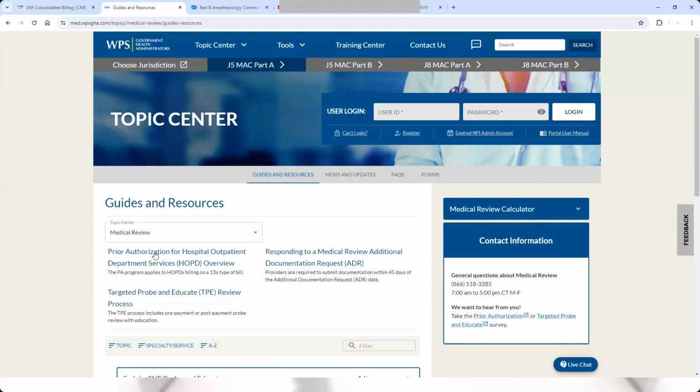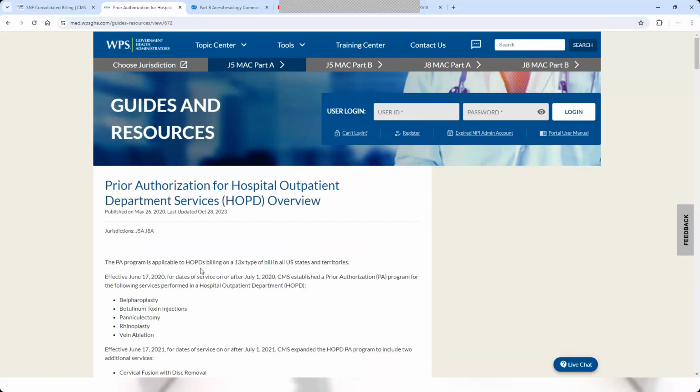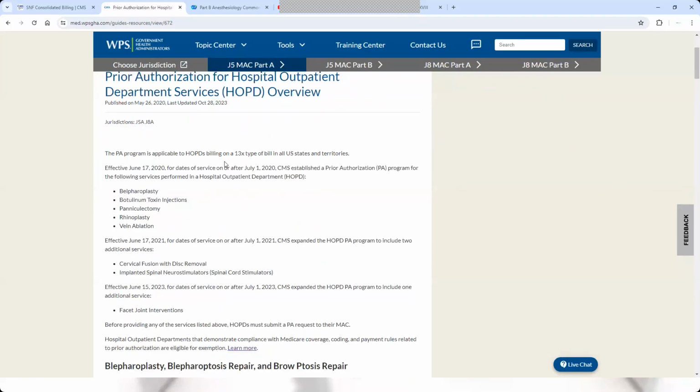So if we go through, when we click on that, we can find out exactly what we have to know about it. So it's for a hospital outpatient department on a bill type 13X. Again, here you go, that 1500, that 837P, you're like, what is a bill type? I don't even know what that is. That's because this is a B of A service, B of A hospital outpatient. Here's the services. You can learn more about the individual procedure codes and a variety of other pieces of information. I'm not going to belabor all of this and go through all of that because I'm not really sure what you wanted other than the basic information that I just gave you.